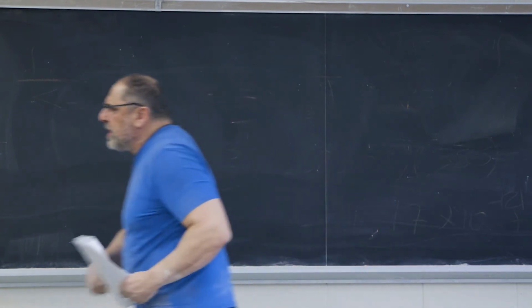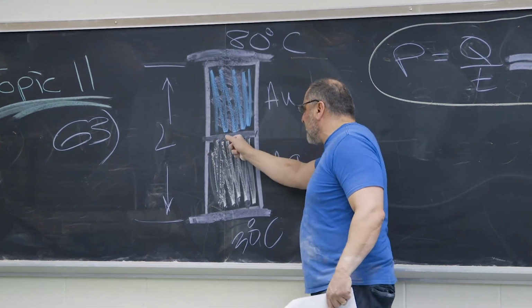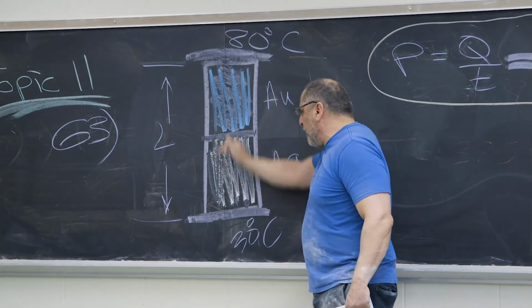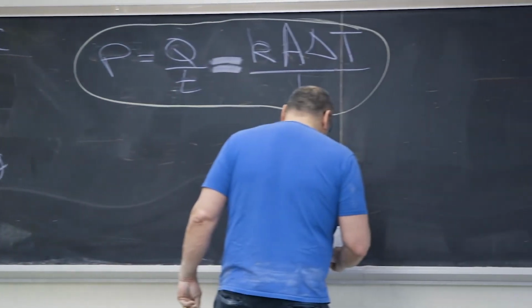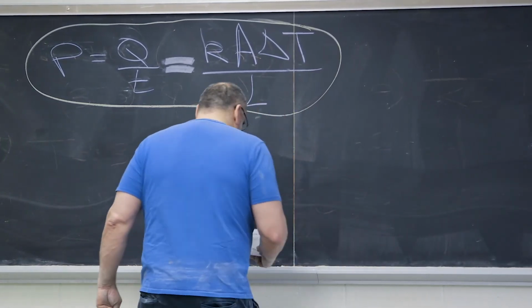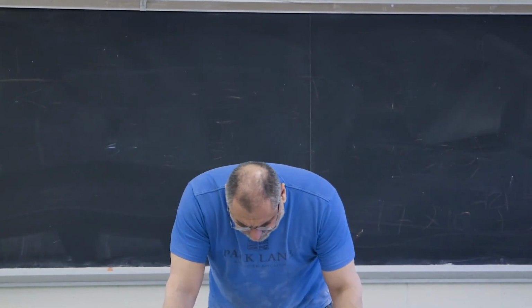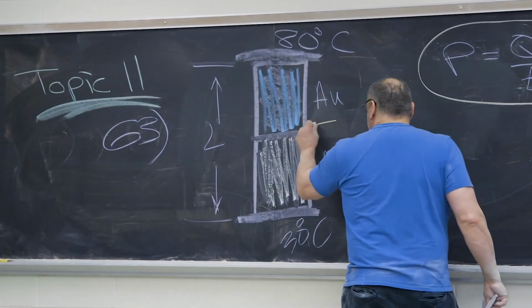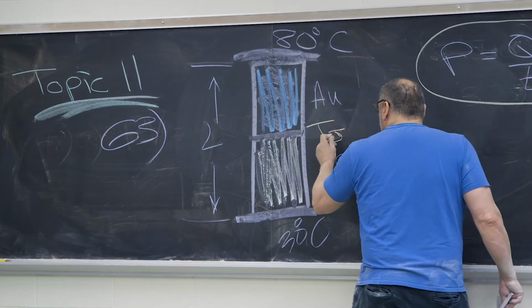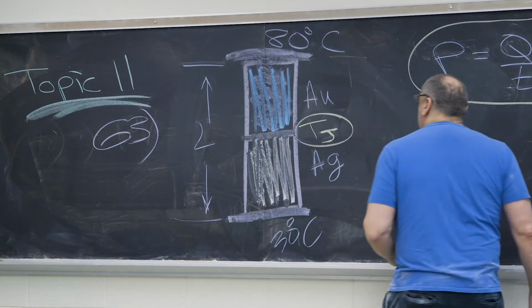In other words, the energy that's flowing into this junction right here is equal to the energy that's flowing out of that junction right there. So let's see exactly what we could say here. I guess what they're trying to say is: find the temperature at the junction for there to be energy flow that reaches a steady state. There's going to be a temperature right here at the junction, you guys. I'm going to make this thing work.